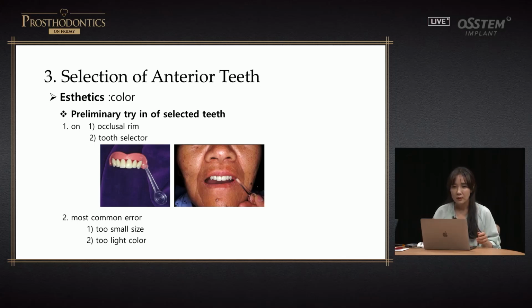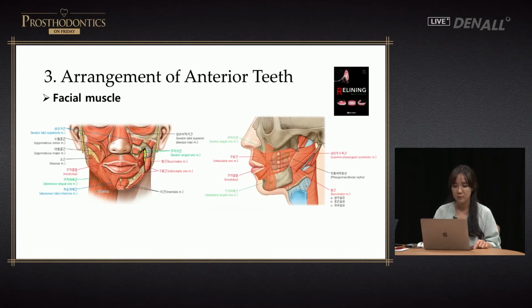As you can see here, as you saw before, teeth can be selected using a guide. You can also use a tooth selector to compare with a wax denture or occlusal rim. We used to use them, but these days they are not easy to get, so I make something like that by attaching teeth. So if you have teeth frequently used, you can use the technique.